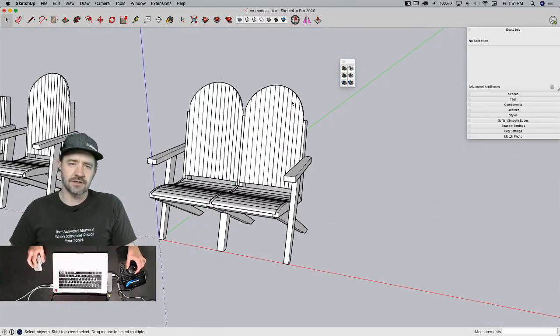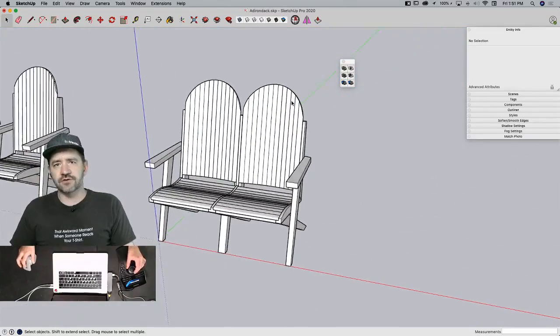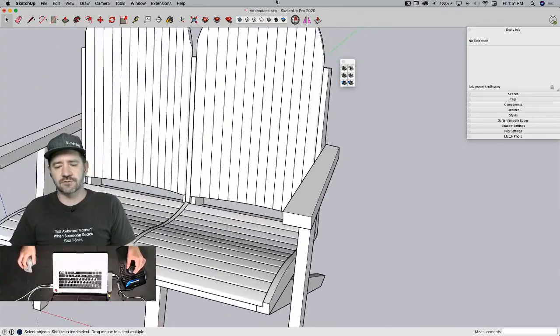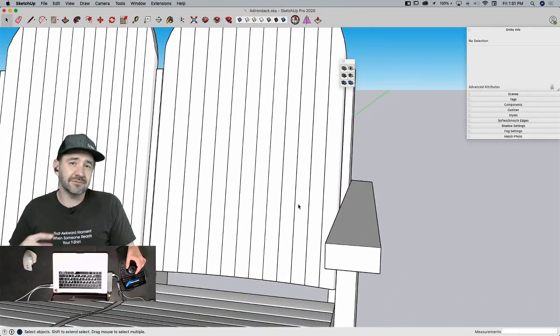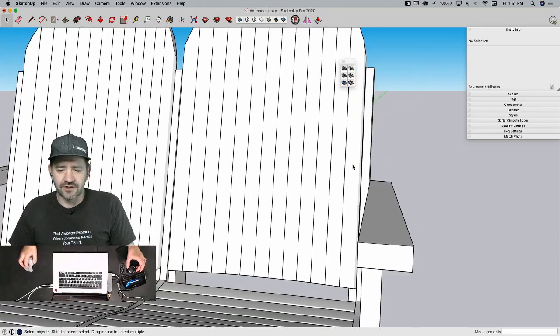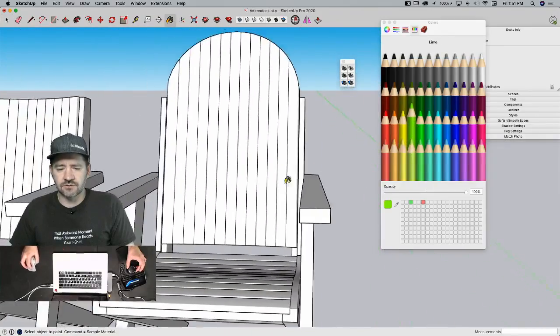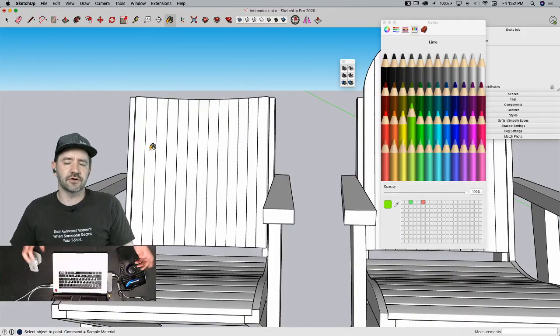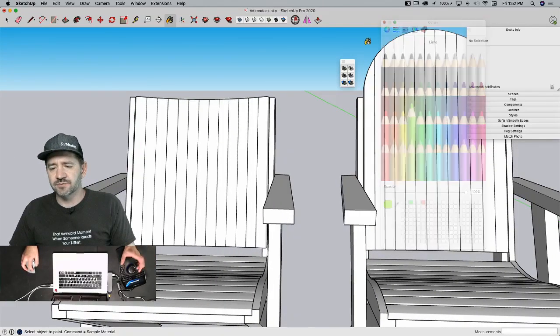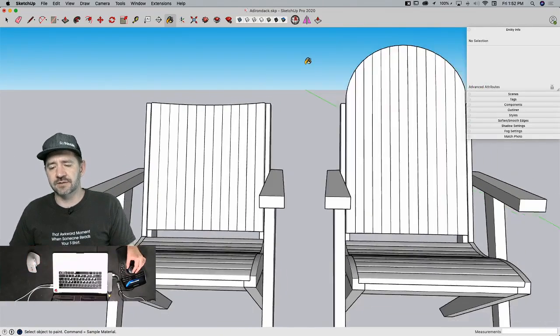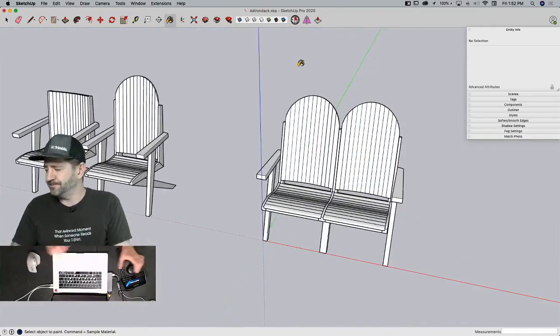The other thing is it leaves your mouse free to do whatever you need it to do while you're zooming. So if I'm zooming from this chair to the other chair and then I'm going to paint it, I can just start to slide across, and while I'm moving, I'll come up here, pick the paint button, pick the color I want to use, and by the time I'm here, I'm already ready to go. So it's a nice presentation tool, but it's also a time saver if you do a lot of 3D design.